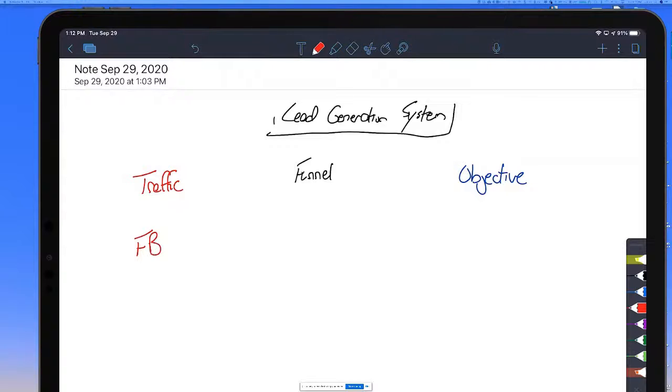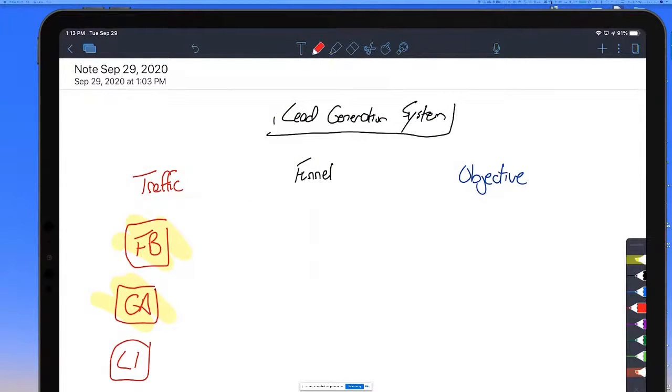So over on the traffic side, there's lots of different kinds of traffic. From an automated standpoint, we want to be running traffic that is replenished. Basically it's just ad budget, so we set up our targeting, we set up our ads, and then we're just managing the ads as they go. So if we spend $50 a day, $100 a day, $1,000 a day, we're moving leads onto our list so that they're pre-qualified and they are open to receiving our marketing in the future. Facebook is one place. Google Ads is another place. LinkedIn is another place. By and large, most of our traffic ends up coming from Facebook and Google.